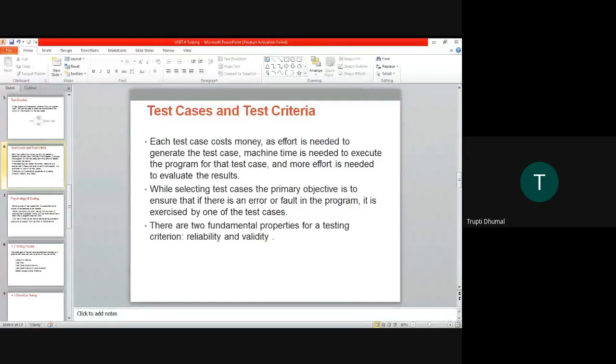Detected the same error, and it is insignificant which of the set satisfying the criteria is chosen. It is insignificant that sometimes it may have exactly the same error, but sometimes it may show one or two errors different. And a criteria is valid if for any error in the program there is some set satisfying the criteria that will reveal the error. When I am saying valid, that time if there is an error in the program, there is some set satisfying the criteria that will reveal the error. So whenever it is revealing my error, that time I can say it is valid.